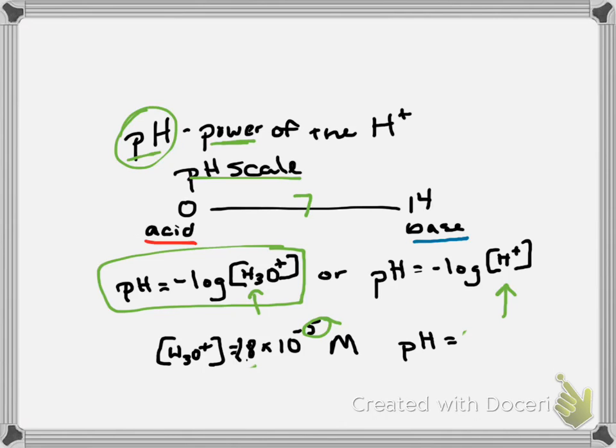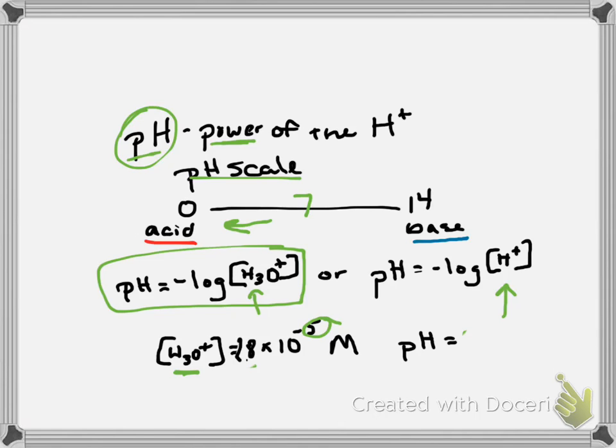If my hydronium ion concentration is now 2.8 times 10 to the negative 5 instead of 1, it means I have more hydronium ions in there, or more hydrogen ions. So that's going to make it more acidic. So it's going to push it further down on the pH scale, making it lower than 5. So here we can guess it's going to be lower than 5, but not a whole lot. So maybe 4.6 or something like that.